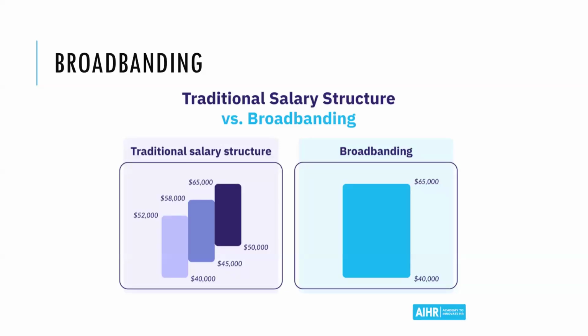In both of these, theoretically, people who are on the lower end of the pay in the band are people who are newer to that position and don't have as much seniority or experience. And then the longer you're in that organization, the higher you can go up into that band.